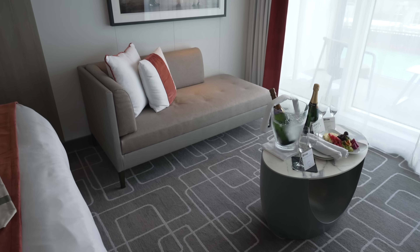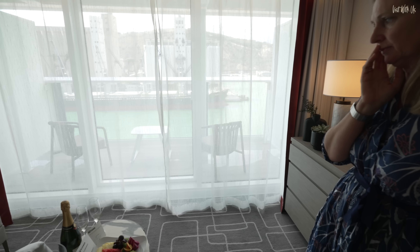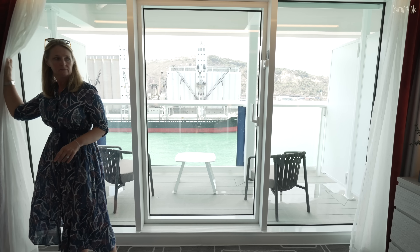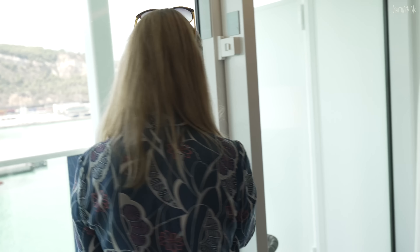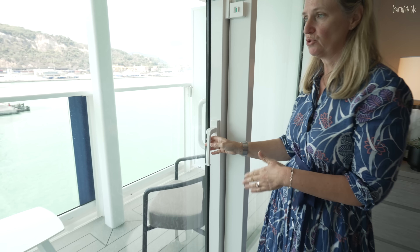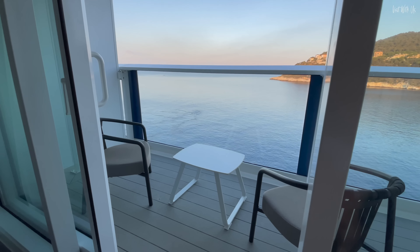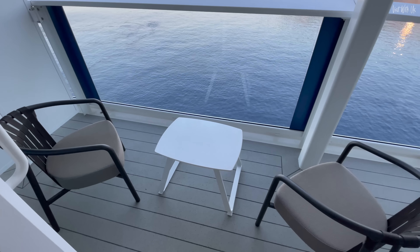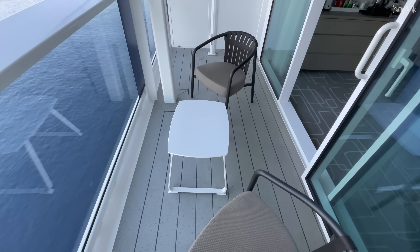We've got a lovely seating area — it's a sky suite and it's got a lovely chaise longue. We haven't got an infinity balcony, we've got a proper balcony, which is quite nice. If you open the balcony it does turn the aircon off, but we haven't got a problem with that. Helen has one or two issues with the chairs though — there's plenty of room, and they could have gone for something more luxurious like a reclining chair. You can't really have a snooze on them.